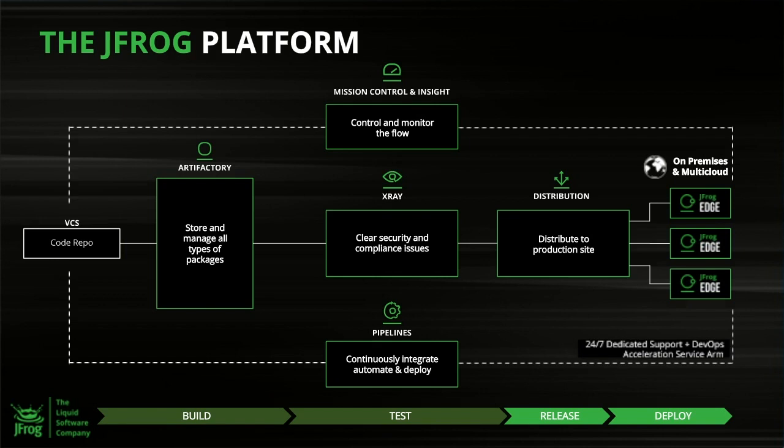And as I mentioned earlier, if you look at the bottom part, everything can be managed and controlled using JFrog Pipelines, the whole workflow. And also Mission Control and Insights is a part of the platform, and it provides an overview of everything that happens inside your platform, your various locations, and the processes that are happening, which gives you a sense of control. You're able to see and maintain all of your infrastructure in a very convenient way.